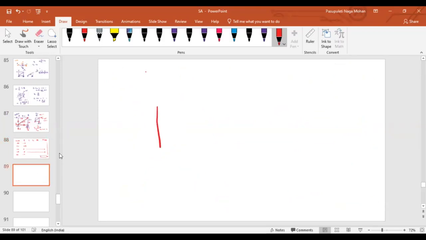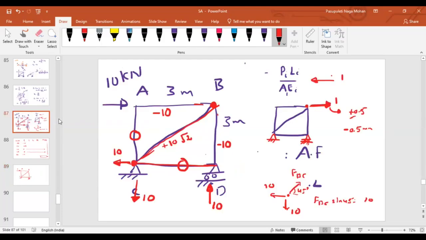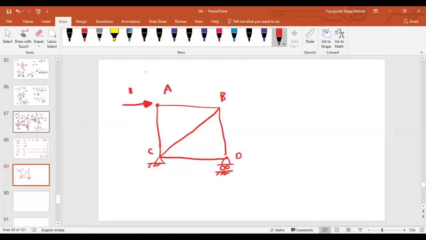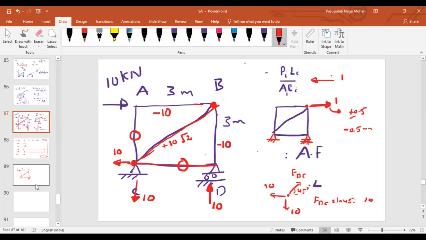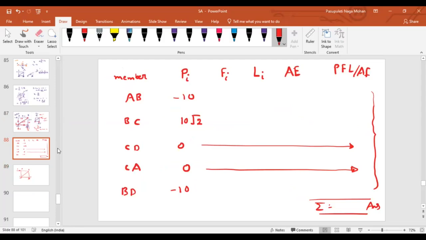Now, I'll consider the same truss. What I'm interested in is the horizontal deflection at this point. So first of all, I apply the unit load like this. Similarly, can you tell me the forces because of this unit load? -1, sir. That you can see. What is the difference between this and this? We have to operate on unit load, sir. But here it is 1. Then if I want to get the values of this, what can I do? Can I say divide by 10?